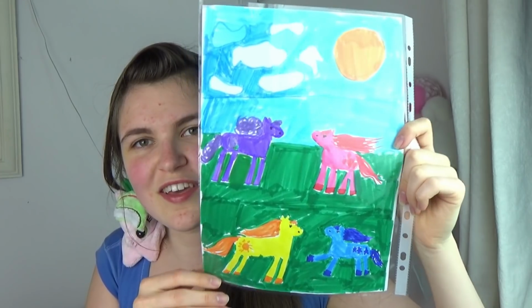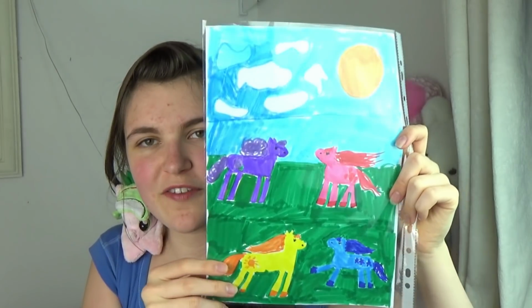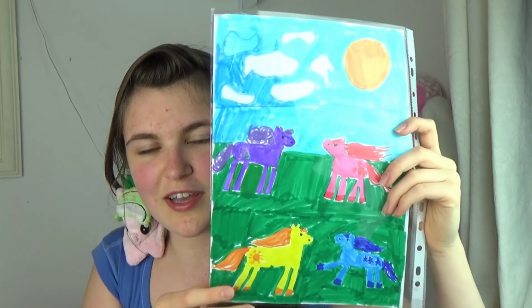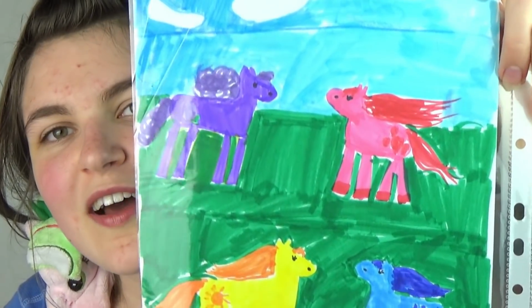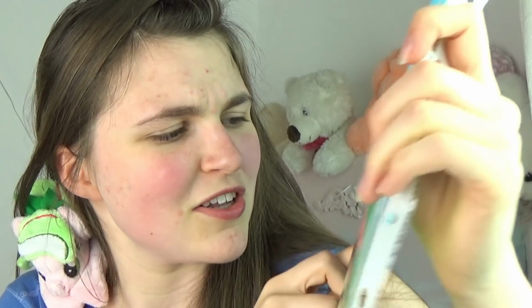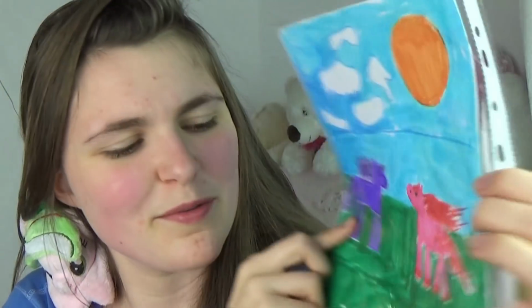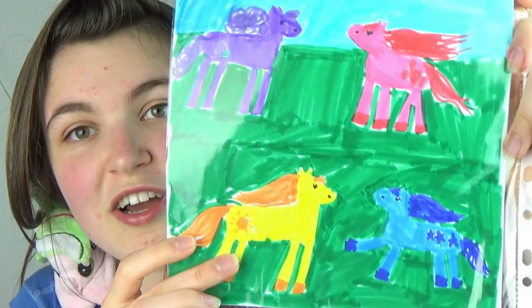Okay, and then we have another one about the same era by the looks of things, and I'm thinking, okay, they're still a bit scribbly here, but it's a lot more solid, the colour. The ponies are very much the same style, but the colour schemes are looking a lot more satisfying. And then we've got our fake Pinkie Pie, and we've got a purple one that I think is... Actually, I don't know what that cutie mark is. And I don't know what I was going for there. Maybe it's meant to be hearts and stars and a sunshine here.